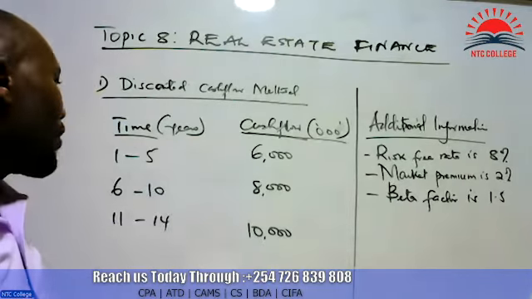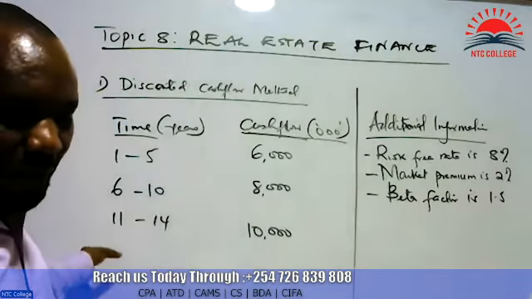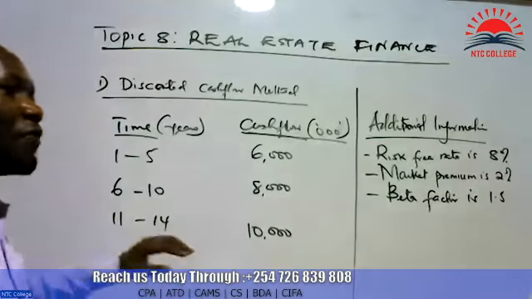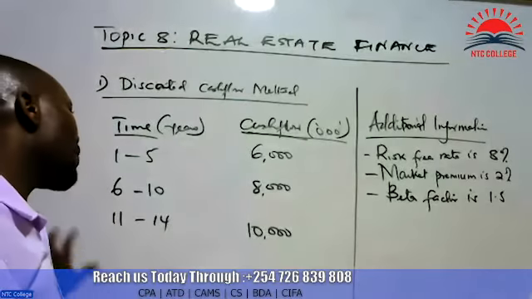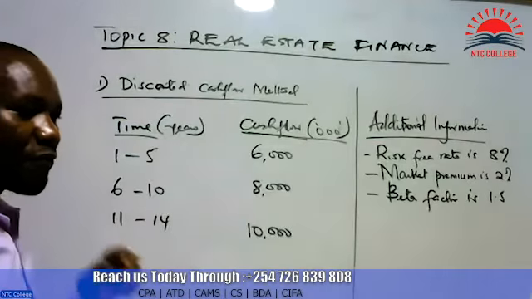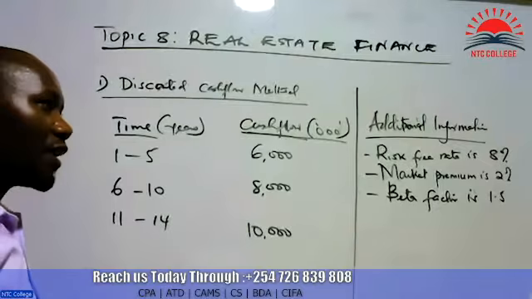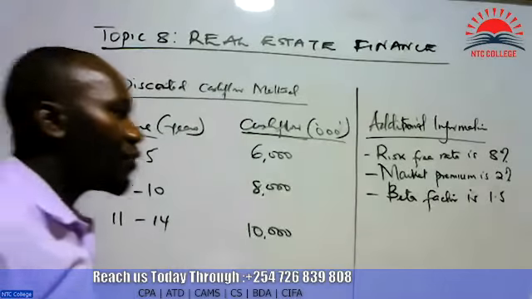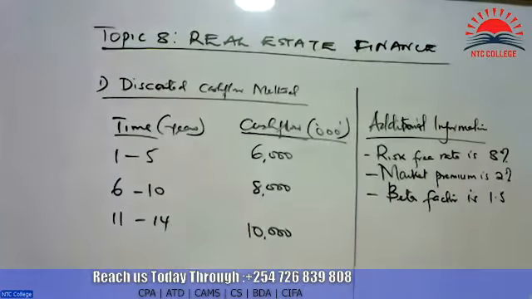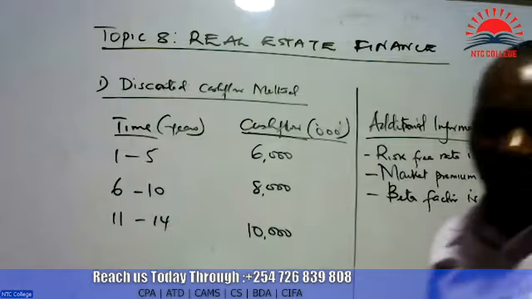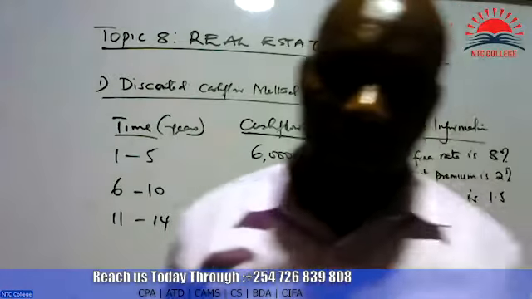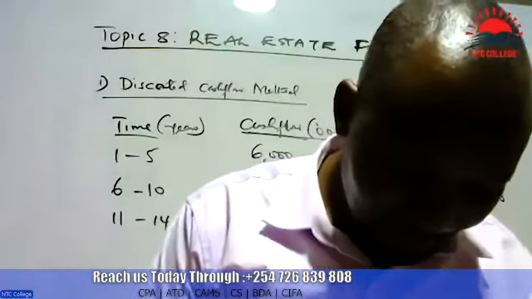Then you are saying that you assume that now this property can be able to give you this income maybe for the next 30 years or 15 years or 20 years. You can be able to estimate. Then from there, you can calculate and say, okay, how much can I actually pay on this? So that is what we are saying. You can be able to know how much you can use to buy the property, using that formula.